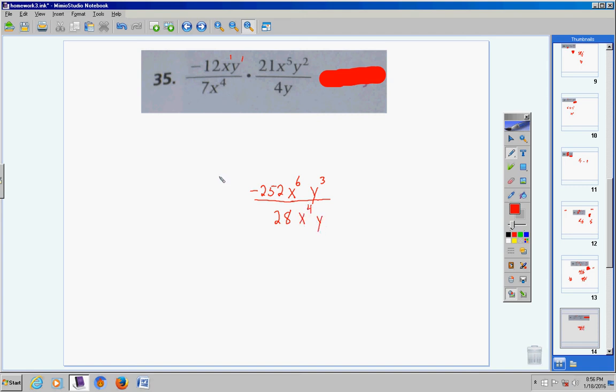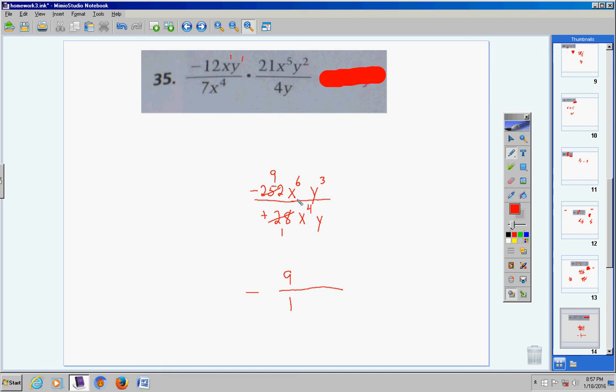Now, remember with your calculator, it will reduce this for you, okay? First of all, we know that a negative over a positive makes the whole fraction negative, okay? Second of all, I'm going to type into my calculator 252 divided by 28. I'm going to hit enter, and I'll get 9. So that means 28 goes into both these numbers. 28 goes into 28 once. 28 goes into this 9 times. So 9 over 1. Now, look at my x's.